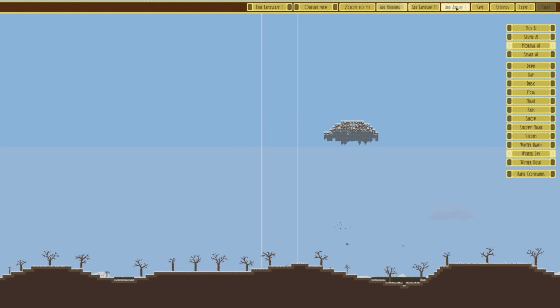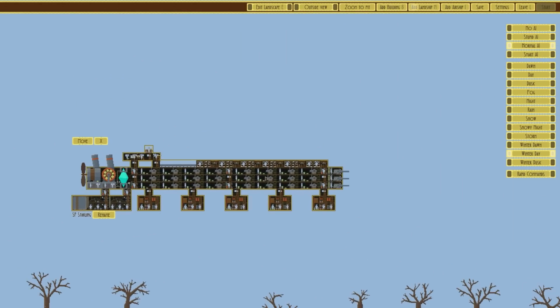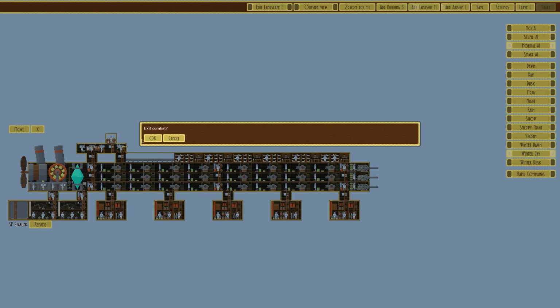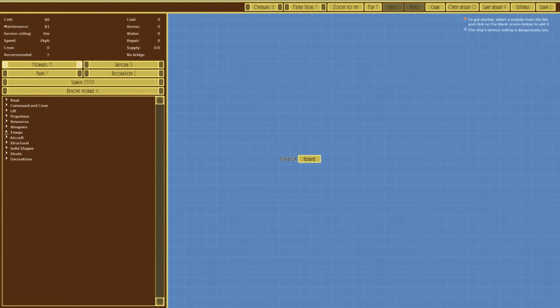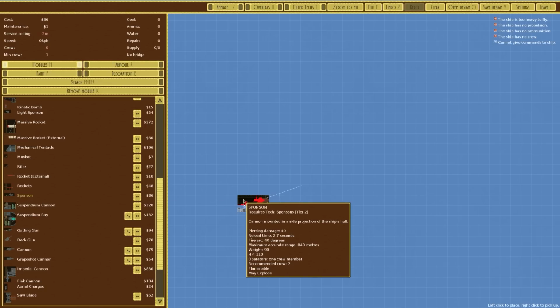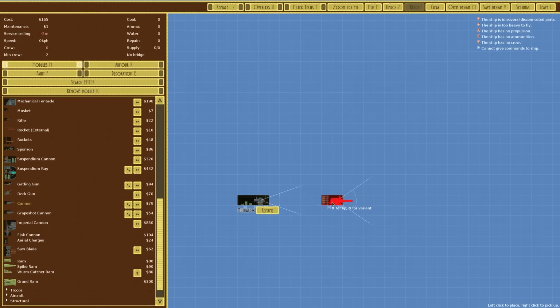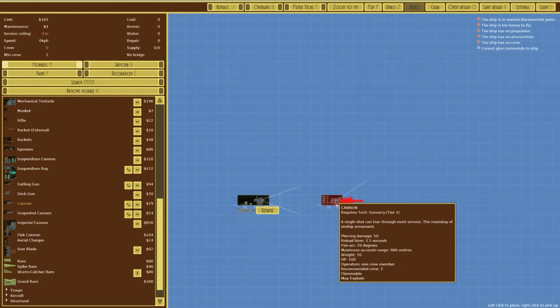One more try. Airship, the Starling. I thought the Sponsons would fire faster, actually. Let me just go to the airship editor and weapons. And we've gone with Sponsons, which have a reload time of 2.7 seconds. Maximum accurate range, 840 meters. Flammable and may explode, whereas the cannons are flammable, may explode. Piercing damage 50 as opposed to 40, so a bit better.